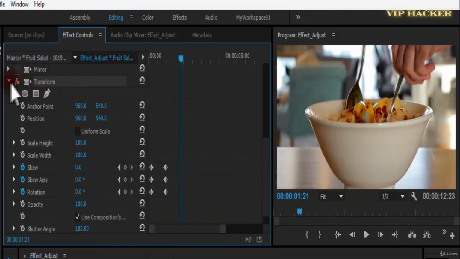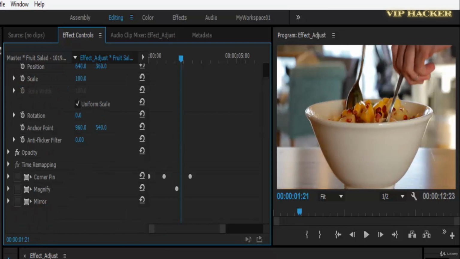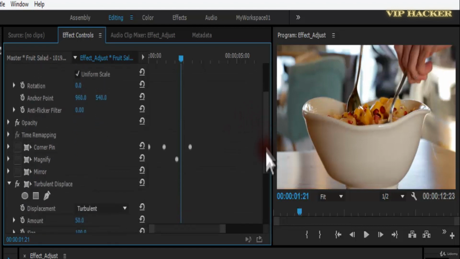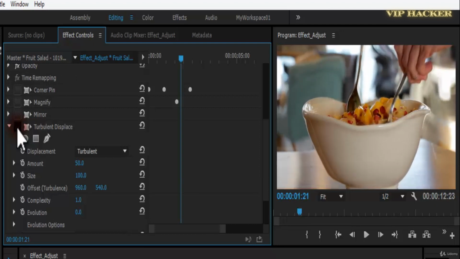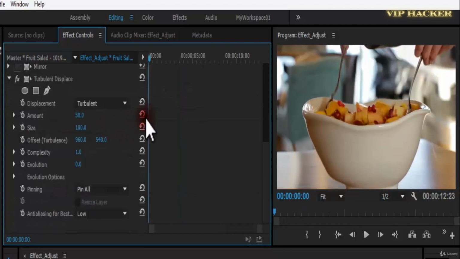Now coming to the next effect, which is turbulent displace. So if you see this, if I check this on and off, you're able to see this. This is distorting our lens. So this turbulent displace effect uses a turbulent distortion on our image, and it uses fractal noise to create that turbulent distortion.